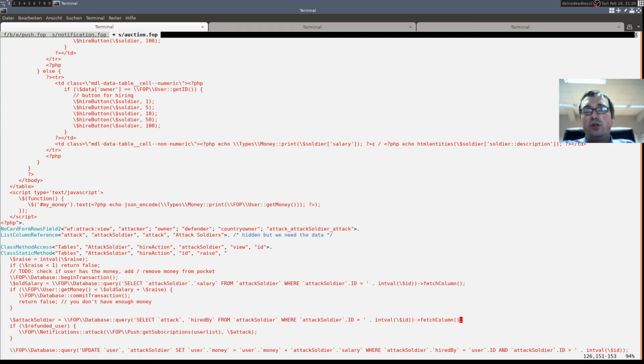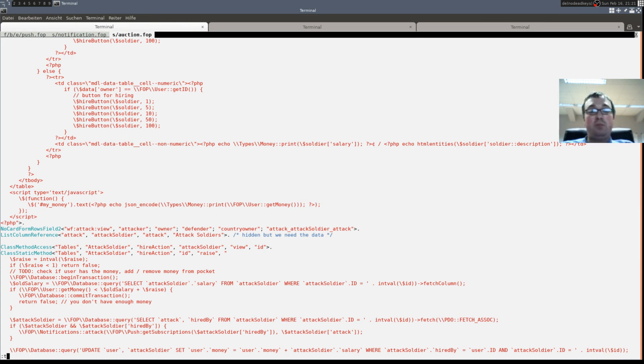Attack soldier is fetch PDO fetch ASOC, and then if attack soldier and attack soldier hired by, then I can say attack soldier hired by is the user who will receive the notification, and now attack soldier attack will be the attack ID that we are referring to.